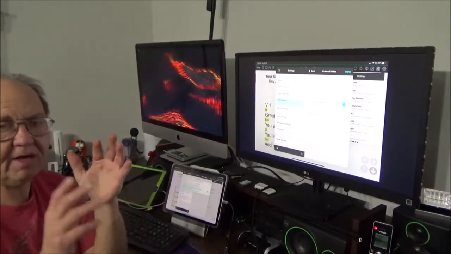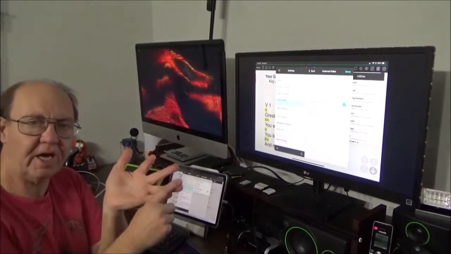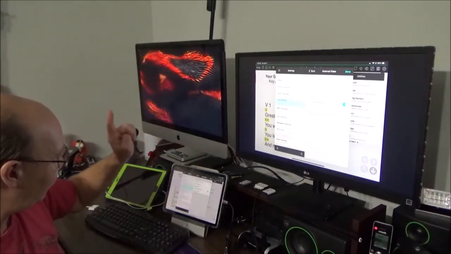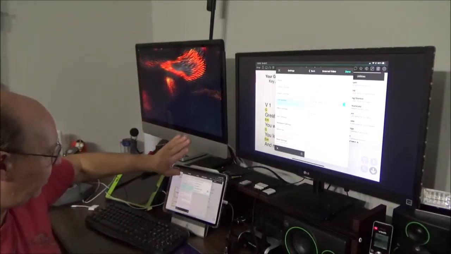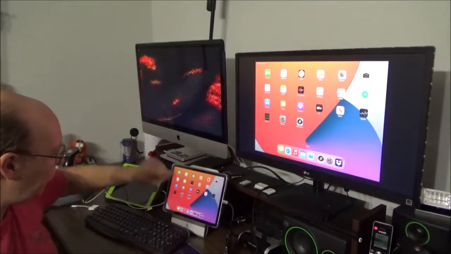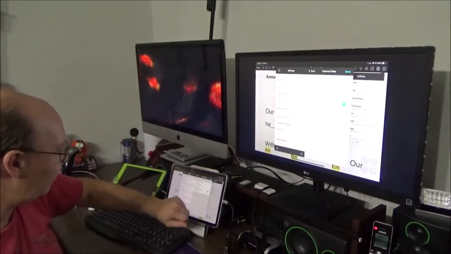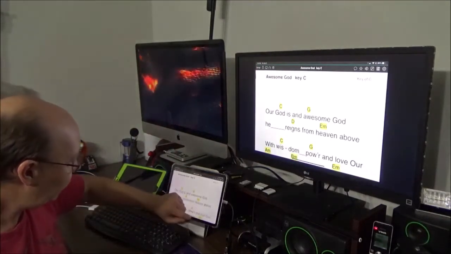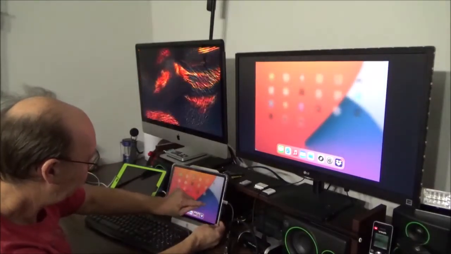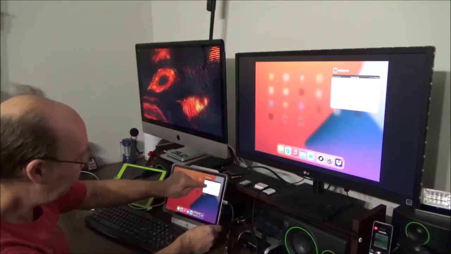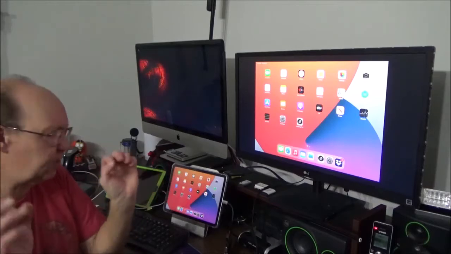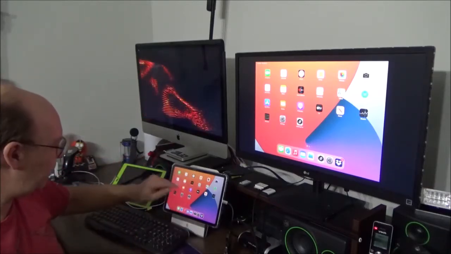So I now have reloaded my OS, I've re-downloaded OnSong, restored my database, I turned this on, I said done, it said to restart the program. It doesn't mean that you swipe and then reboot because you're back at the same screen. So we're going to click done. We're going to swipe out and we're going to literally, and this is what it means, take this and close it. You have to actually close out the app, which is what OnSong will tell you too.